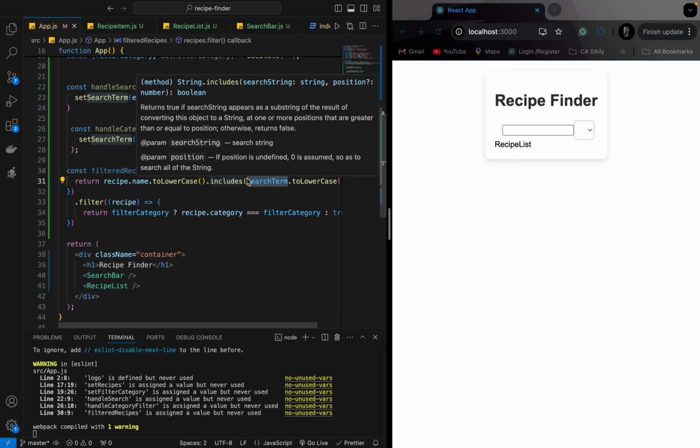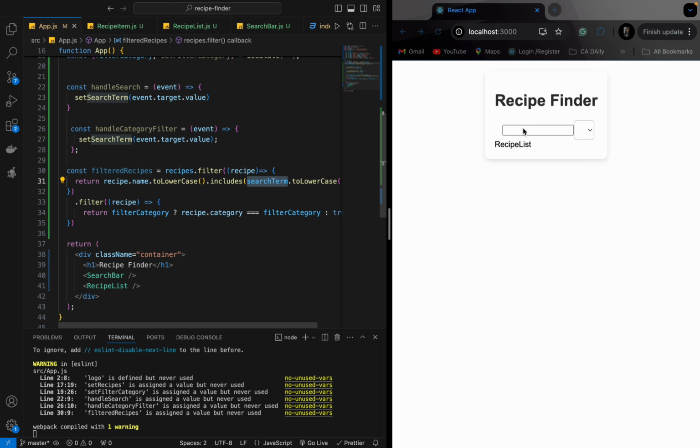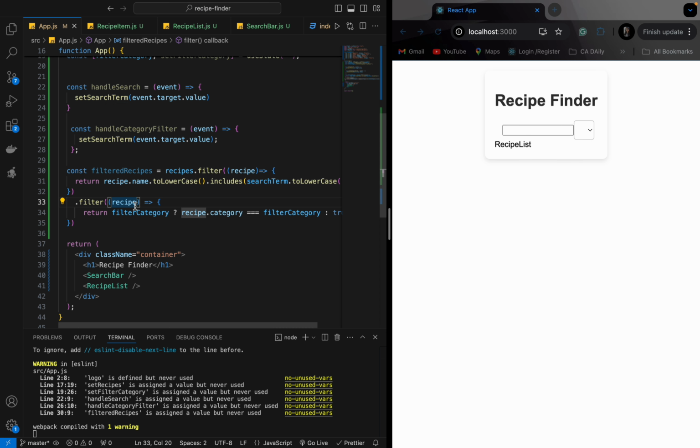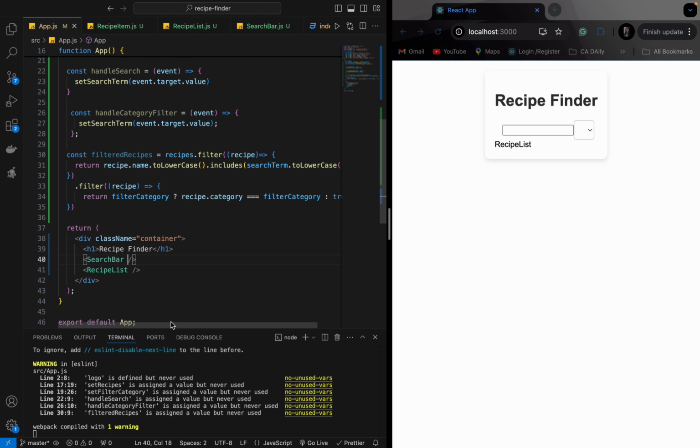Like you are typing and the search will be working. The next thing, whatever you select from this drop down, you will match it, whether it matches this particular category or not, and it will show the recipe items accordingly. So coming to the search bar, we are going to add some props over here.